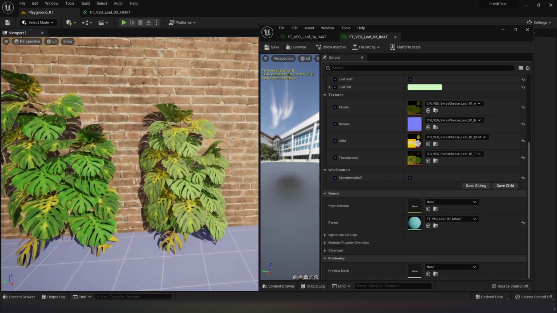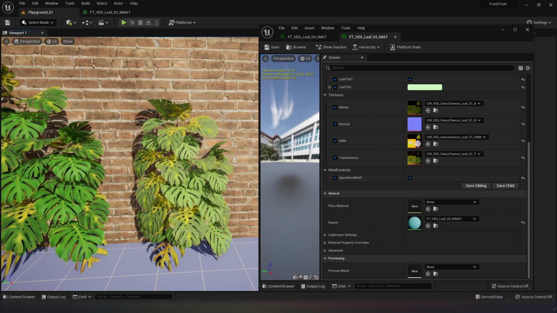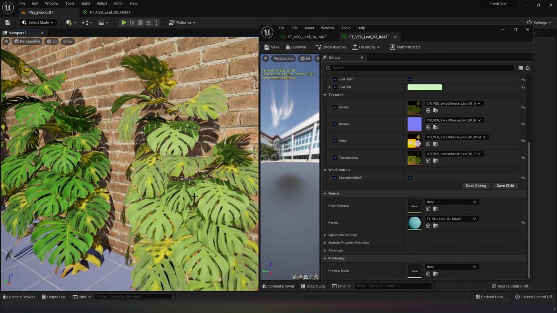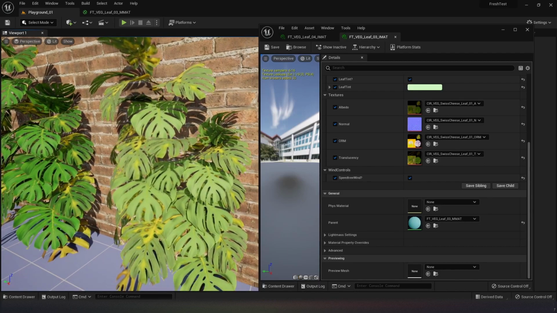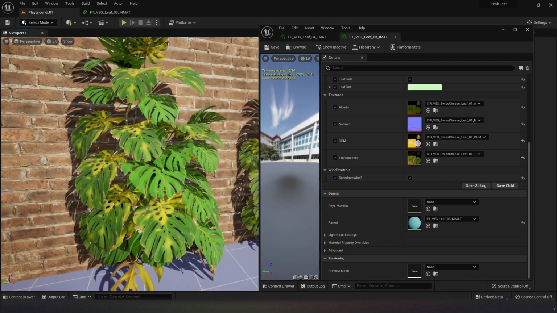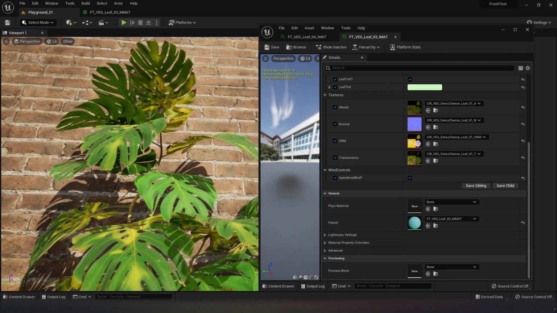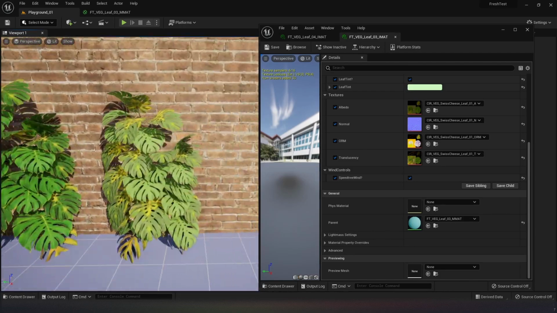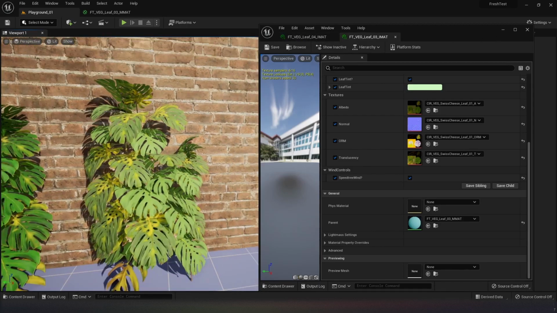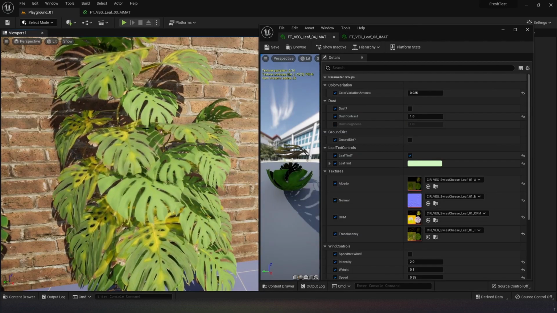The one thing you notice is that once I turn off the Speedtree wind, the leaves have appeared. Before there were no leaves, for some reason it was not showing. Maybe it's a bug, maybe it is something else. I'm not sure what caused it, but now it's good. Now this plant is using Speedtree wind animation, which was exported from Speedtree, and this is using vertex paint. So now we'll go and tweak the values. Now underscore 04, so this plant.